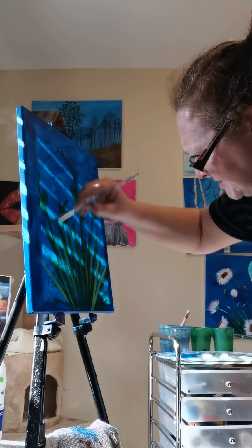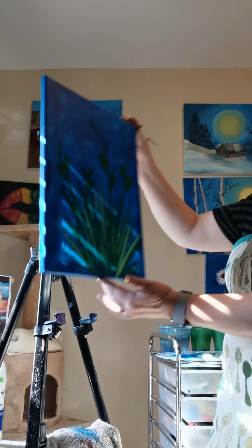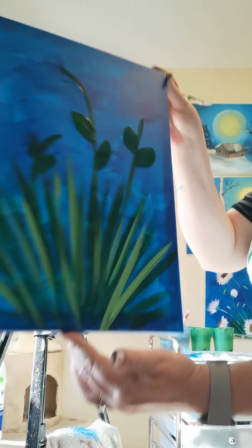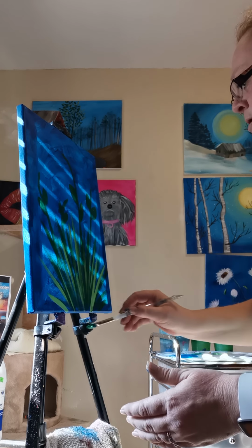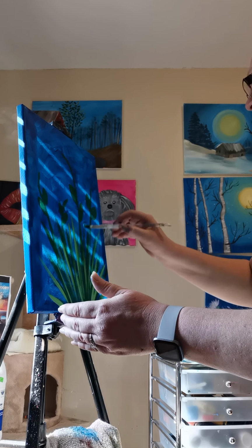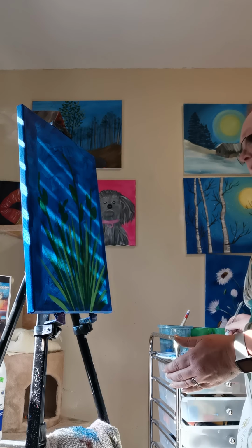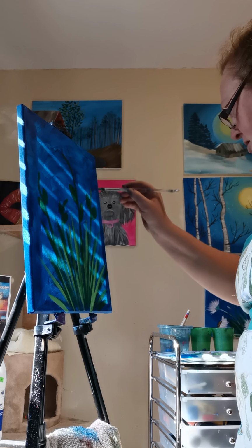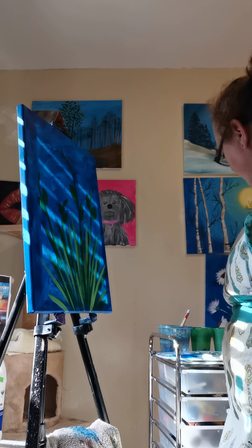Highlight the grass. Oh my gosh. That is nice. Look at that. Nice. Okay. Now, highlight the grass wherever you wanna take it up higher. You can take some leaves up higher. So what we're gonna do is go into that same highlighted color and just highlight our stems. Not too thick, we're just highlighting.